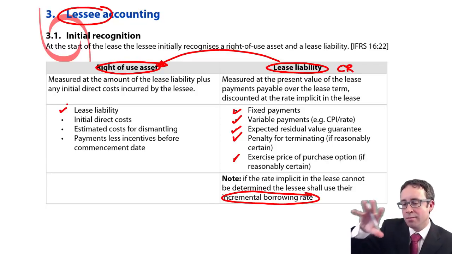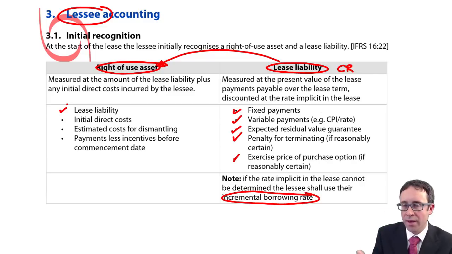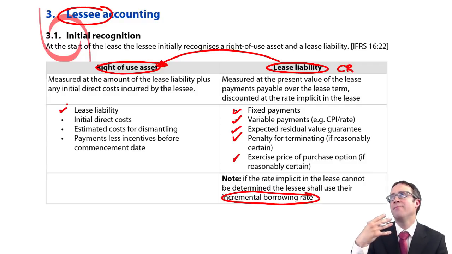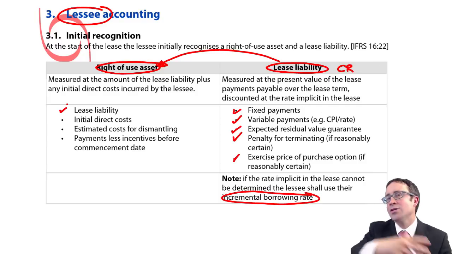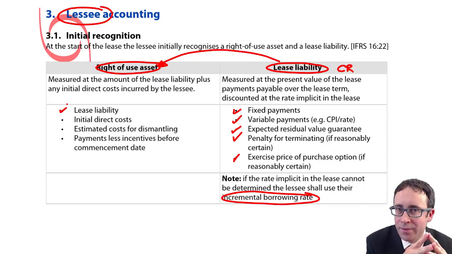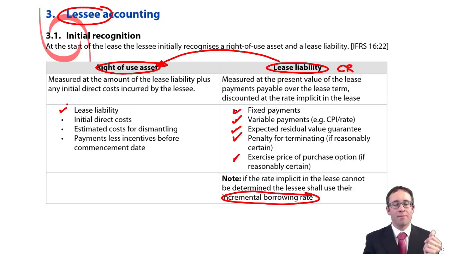Okay, that takes account of the payments, whether that's the initial payments, the rental payments, the variable payments, the residual value payments, or the guarantee, the termination, the fact you might pay to buy the asset at the end of the lease. That's all dealt with on the liability, and that goes as well to the value of the asset. Any subsequent areas of adjustment now just impact the value of the asset.